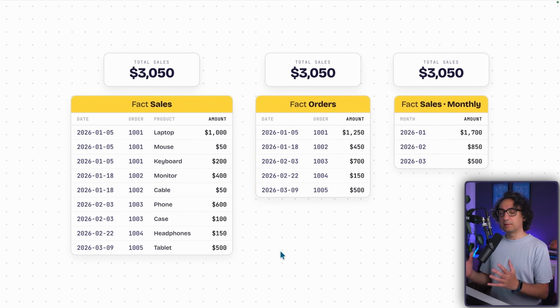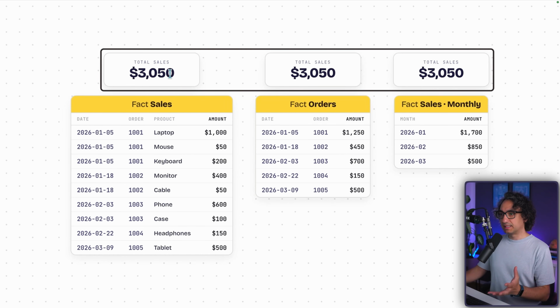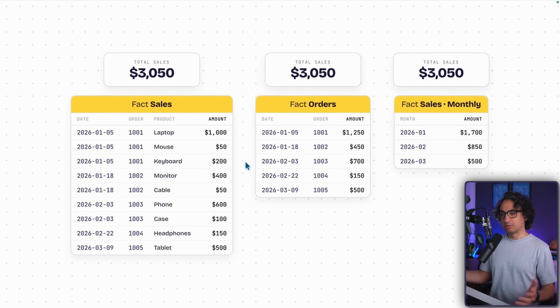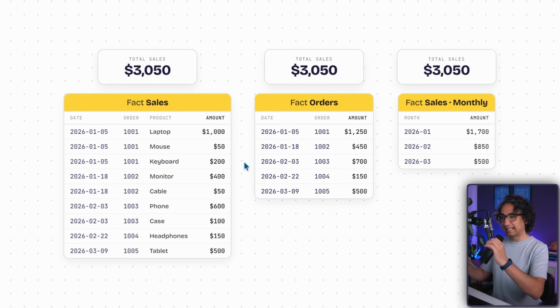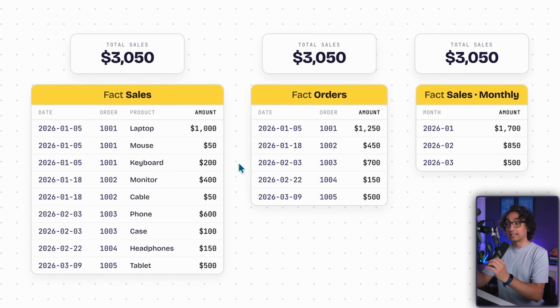Alright, so in this example, we have 3 fact tables, and at the start, if you look at this inside your data model, you're gonna get the feeling they are all the same. The total number of sales is identical, and we are speaking about the same business. So they are very similar fact tables, but now, my friends, if you zoom in and start looking at the details, you're gonna understand those 3 fact tables are completely different from each other. And that's because of one thing, the grain is different. Each table has a different level of details. Okay, let me show you what I mean.